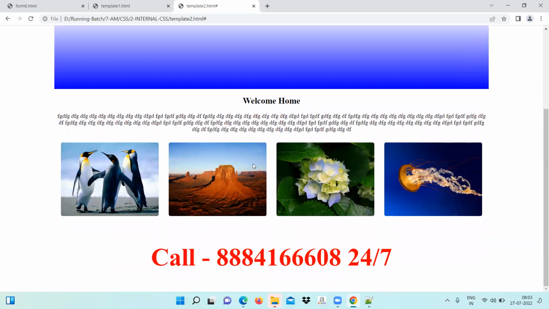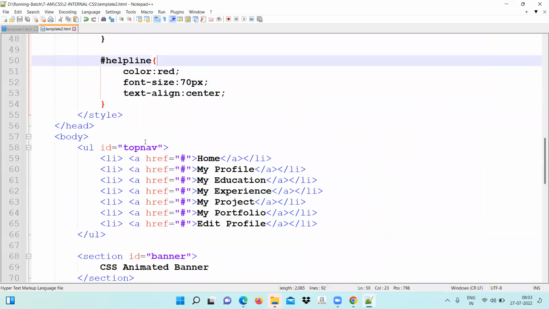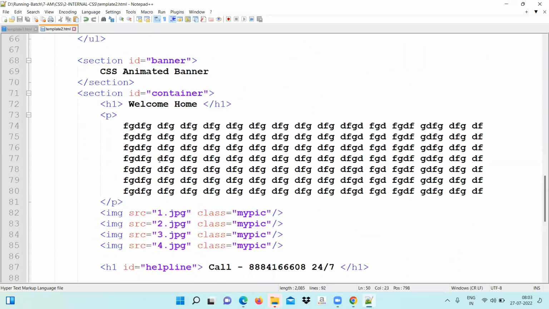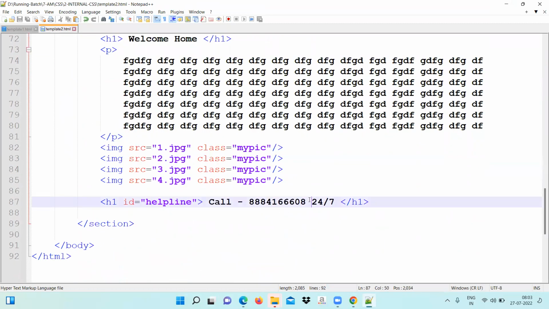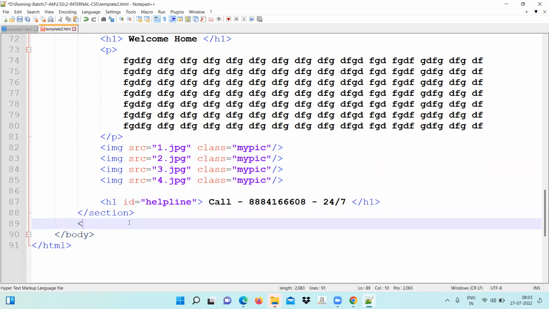Next, after this, we need to write the CSS for the footer. So first we'll construct the footer part, the HTML code, then we'll come to the CSS. Come to the HTML, after the section tag write a tag called footer.